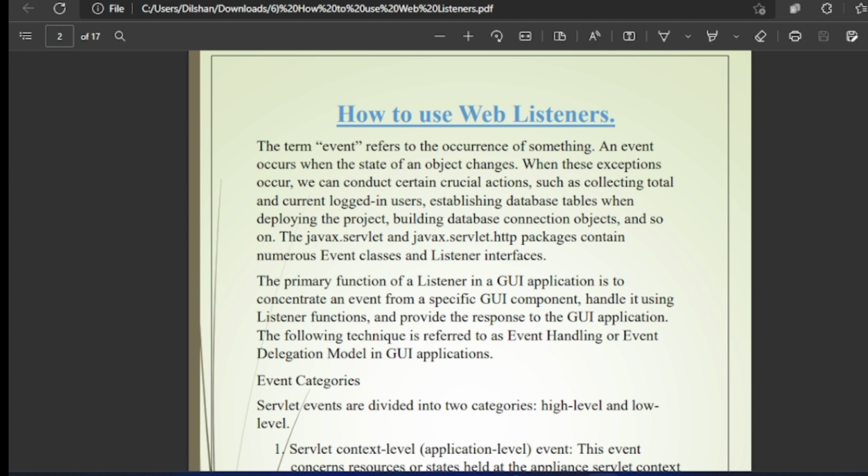The javax.servlet and javax.servlet.http packages contain a number of event classes and listener interfaces.